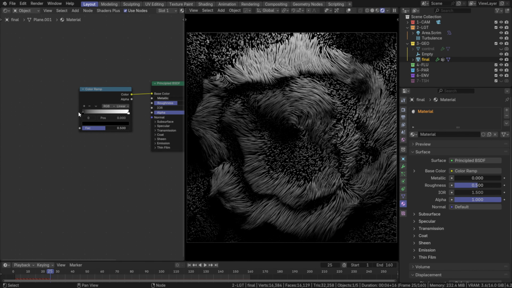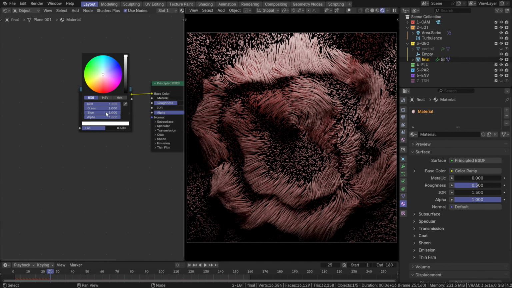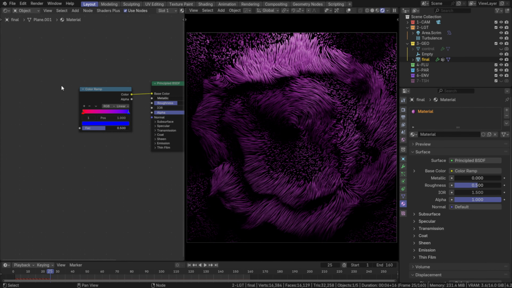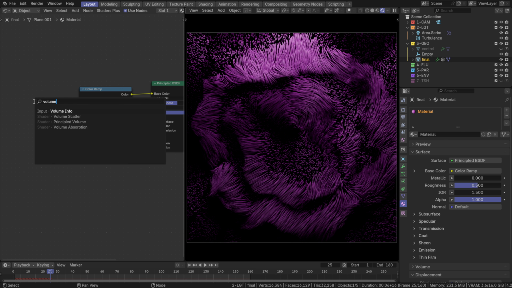And then we're going to also go red. So let's go RGB, red, and then make this blue, like that. The reason being is because I'm just trying to see the colors, because we're going to set up a volume.